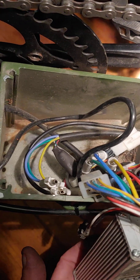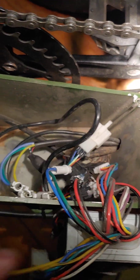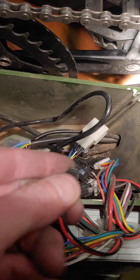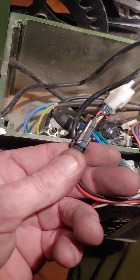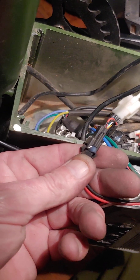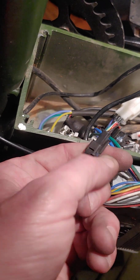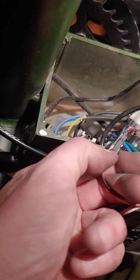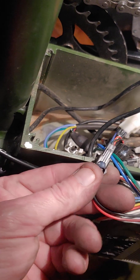This one with 3500 miles on it — you can kind of see it's a little dirty in the hole. So I'm going to clean all that out while I'm in here. If you're going to be doing this, you're going to find that some of your connectors have a small amount of hot glue holding them together, and that's actually a nice feature. Just pick it off with a pocket knife or your fingernail and peel it loose.